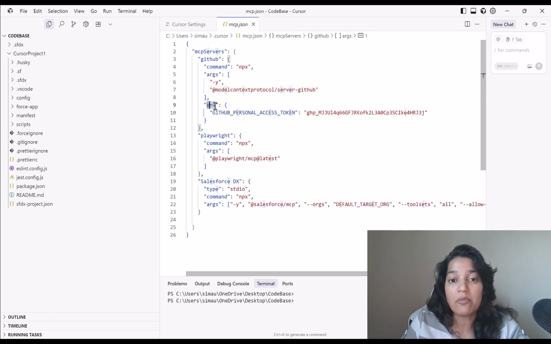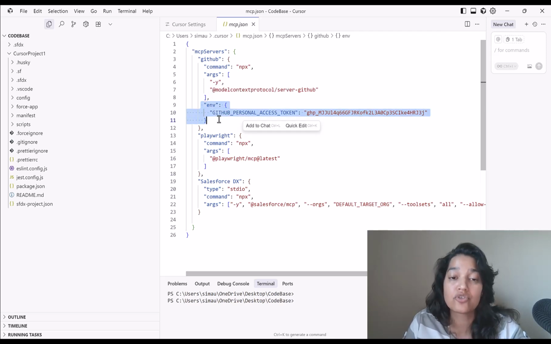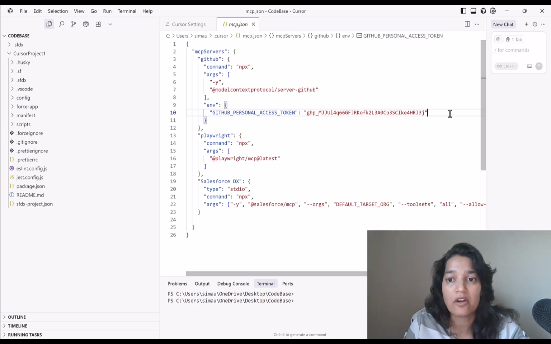And then I'm also providing the access token for GitHub. Where do I want these classes to be added, under which GitHub account? I have provided the access token for that. This is a bad practice. You should never configure your personal access token, your username, or password in the mcp.json file. To keep things simple, I just added it over here, but usually you should never do that. You should put it in the environment, in a separate file, and let it read from there.